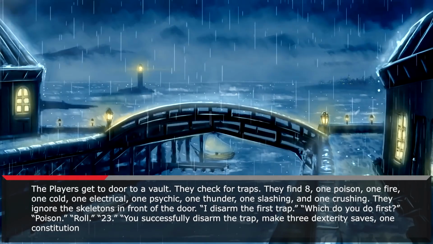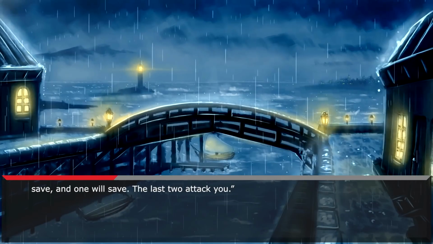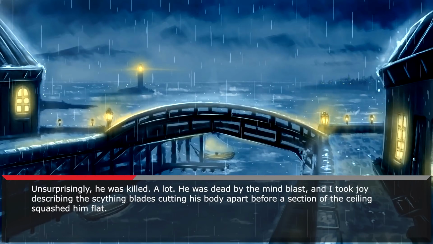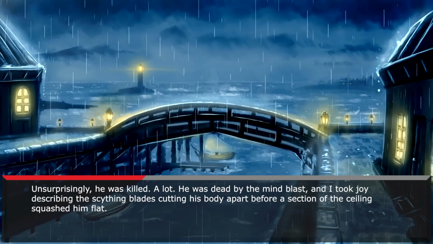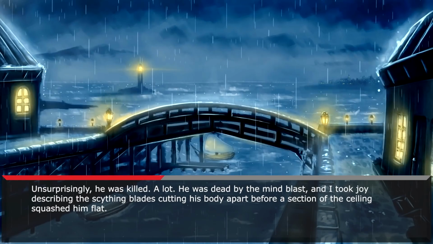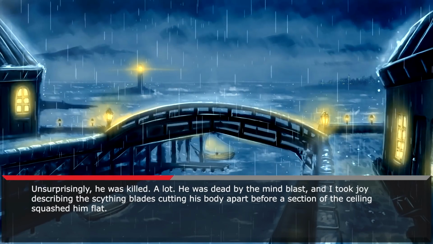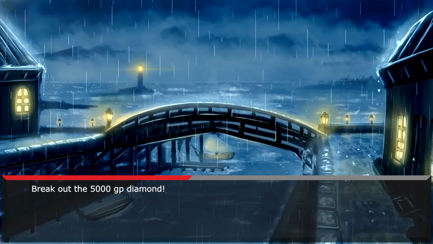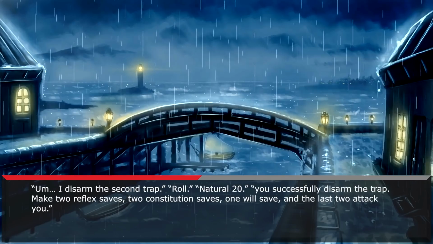Make 3 dexterity saves, 1 constitution save, and 1 will save. The last 2 attack you. Unsurprisingly, he was killed. A lot. He was dead by the mind blast, and I took joy describing the scything blades cutting his body apart before a section of the ceiling squashed him flat. Break out the 5,000 gold piece diamond.